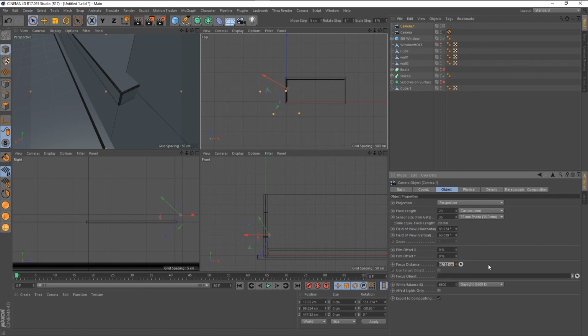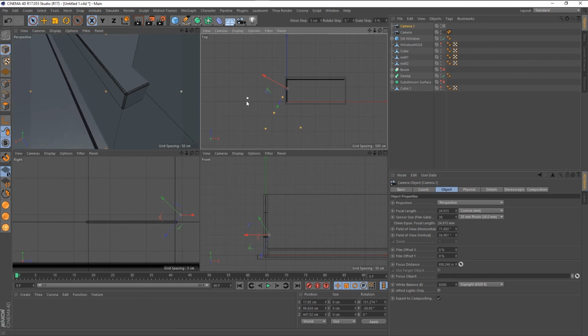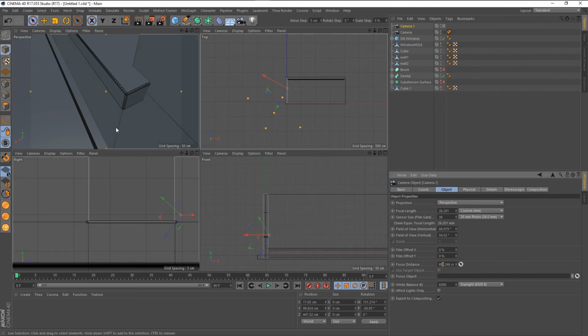So that's this number here. And this is changing the width. Yeah, okay. So there you go. Focal length, and yeah. Anywho, so that's your basic camera options.